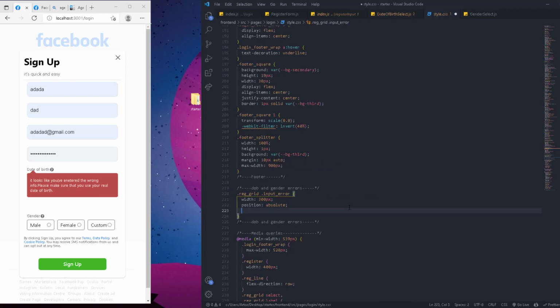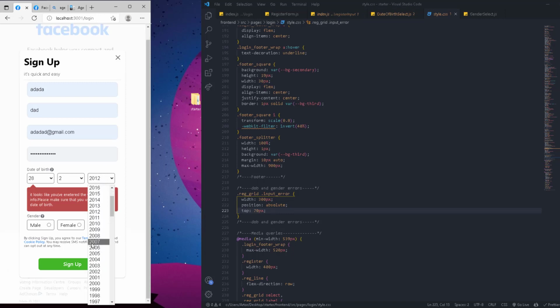So top maybe 40 pixels, or maybe 50, 70. I'm just playing with the value. I think this is all right, just from the top of my head. This is only going to be shown when they have the error. So when we have no errors, for example if we have some values that are correct, for example sign up, we're not going to have this error.